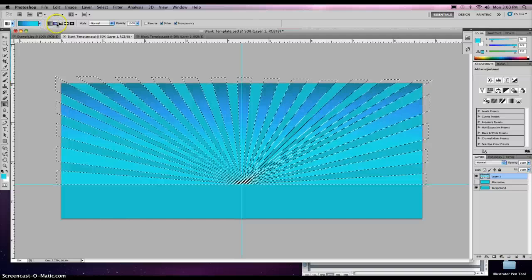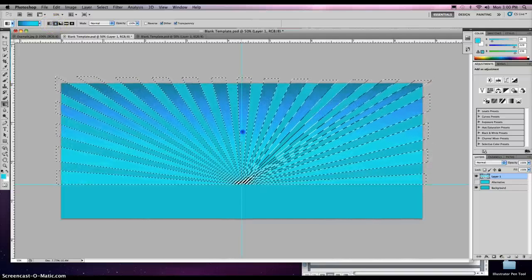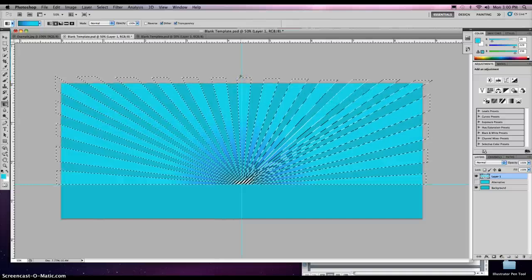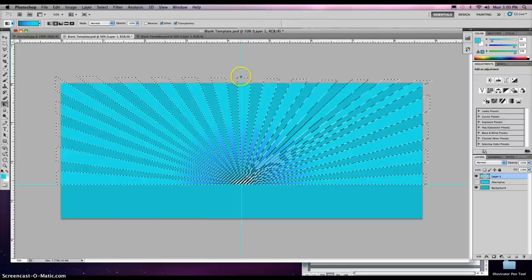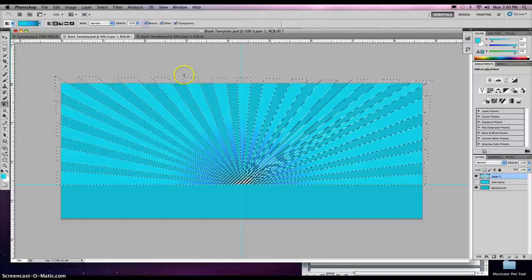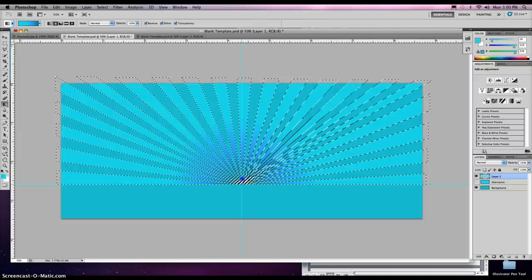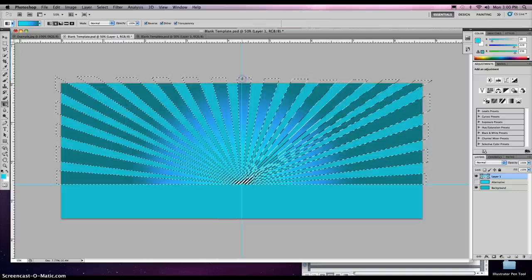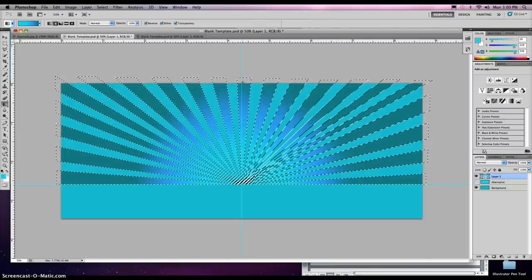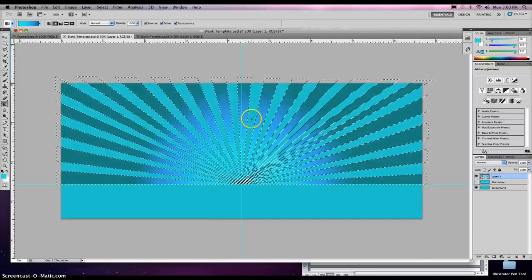Okay, I can also choose the radial tool, and the radial tool might be better because we are kind of working in a radial pattern. Okay, but this time, notice I started down here and it kind of radiated out. I can click the reverse button and do that again, and that way I'm going to get the dark on the outside edge. More so like that. Alright? For our purposes, that'll work.